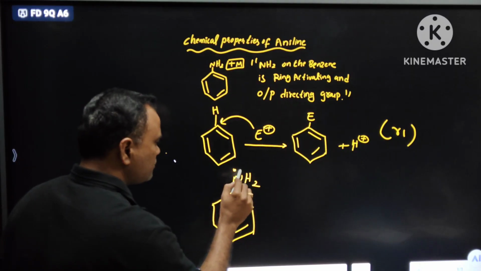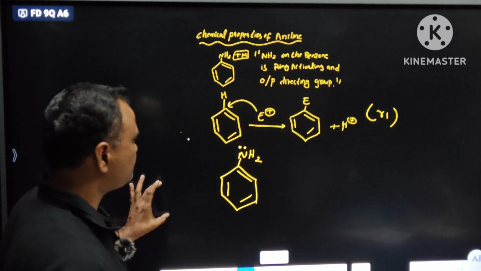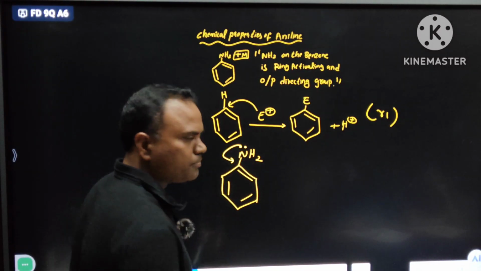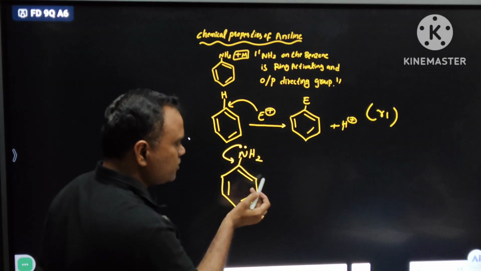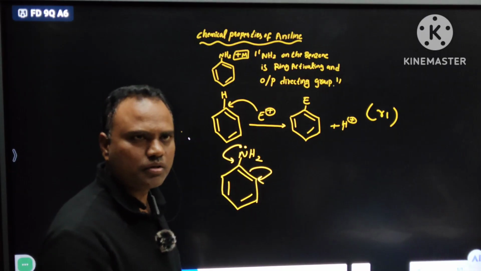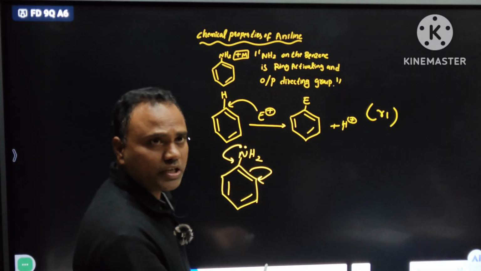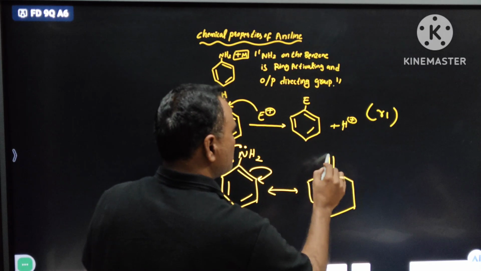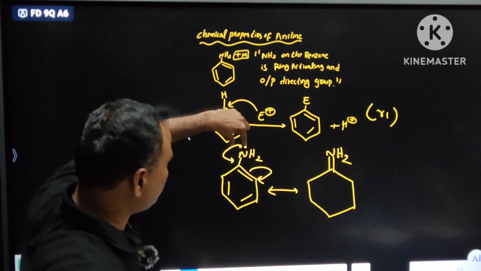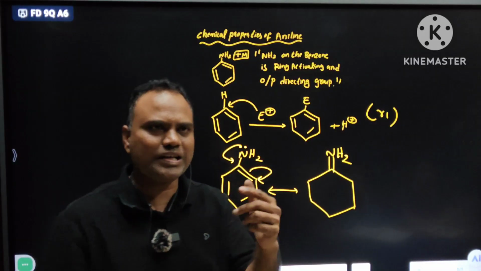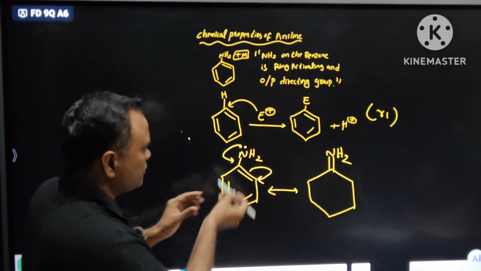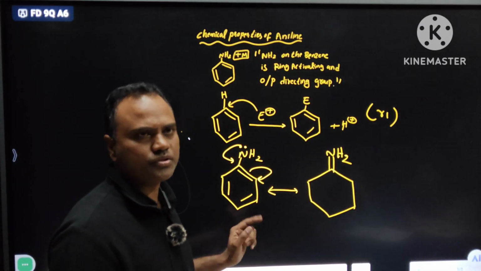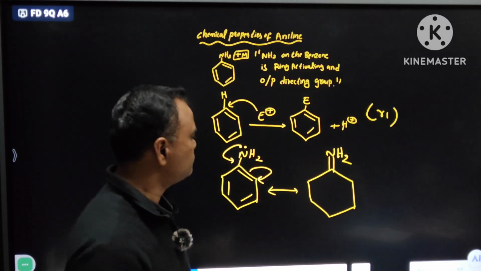Take aniline. This lone pair participates in resonance. At that time, this pi bond will shift to the adjacent carbon. The pi bond will accumulate as negative charge. Let us write that resonating structure. Nitrogen double bond. Why? Because this lone pair is converting into a bond. You know, one lone pair can be considered as one bond. Imagine this lone pair as a bond and put it between carbon and nitrogen. Resonance. We are using the resonance concept. Clear?